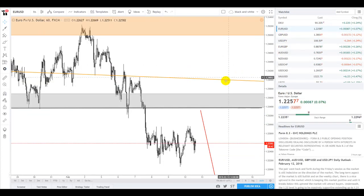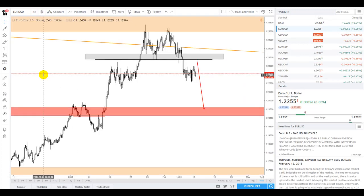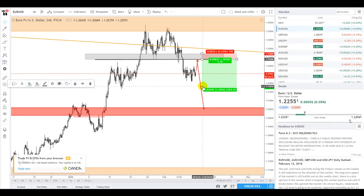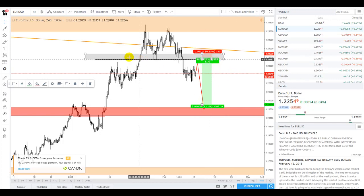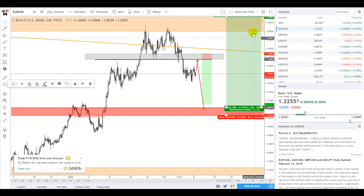Other trading opportunities we're looking at: the euro. Our bias is short on the euro, although we don't want to go short just yet. We would like to see a bit more of a retracement — this red arrow here is what we want to see. We want to see price push up into this region here and then look to sell before heading down from somewhere down here. Moving forward, we'll be looking for this trading opportunity from down here. Remember, these risk profiles aren't correct and we'll be looking at that going a lot further than the current target.